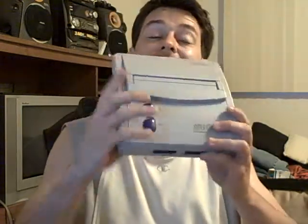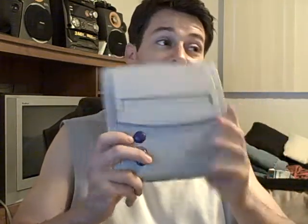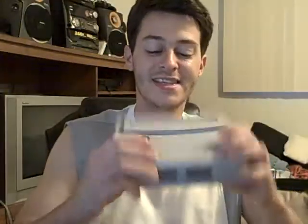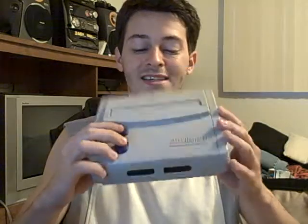I got this for five bucks. It didn't come with the AV cables or controllers, but it did come with the AC adapter. I'm very curious why they made a slimmer version of the SNES. With the NES top loader, it solved the pin problems and made games easier to load. But I don't know why they made another version of the SNES — maybe to avoid the yellowing corrosion. Five bucks, can't beat it.